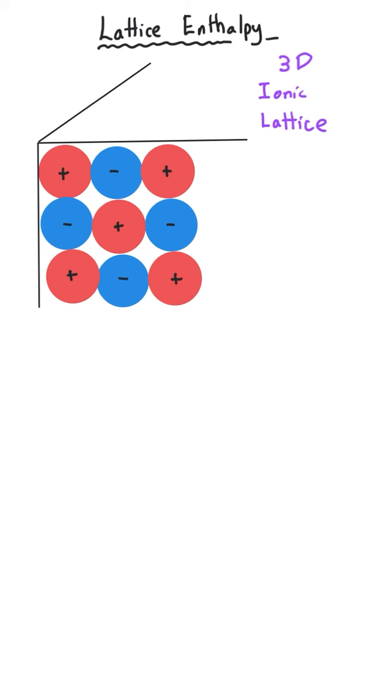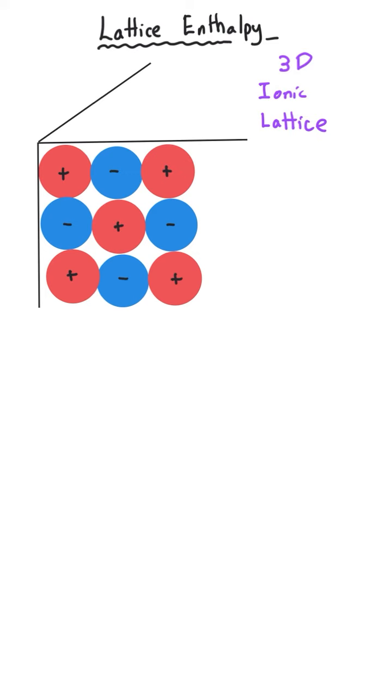The most important enthalpy change in the whole of the thermodynamics topic is something called lattice enthalpy. Lattice enthalpy is to do with ionic compounds, and this makes sense because ionic compounds exist as a three-dimensional lattice. You can see from the diagram that I've got here that we've got positive ions next to negative ions in an alternating pattern. I'm showing 9 ions here as one plane. This would of course go off into the distance in these two directions and then off into the distance in the third dimension as well.